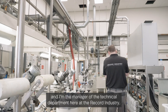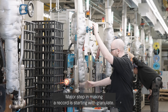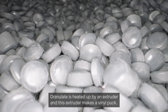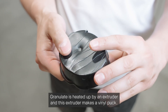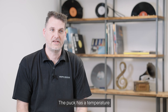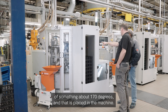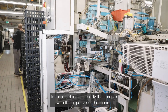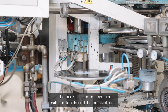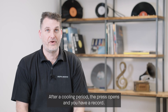My name is Dennis Borst and I'm the manager of the technical department here at Record Industry. The major step in making a record is starting with granulate. Granulate is heated up by an extruder and this extruder makes a vinyl plug. This plug has a temperature of about 170 degrees and is placed in the machine, which already has the stamper with the negative of the music. The plug is inserted together with the labels, the press closes, and after a cooling period the press opens and you have a record.